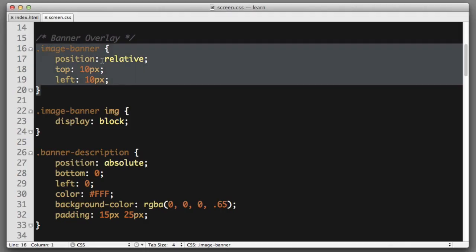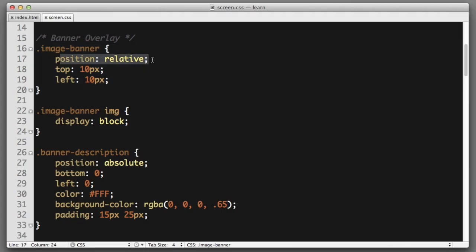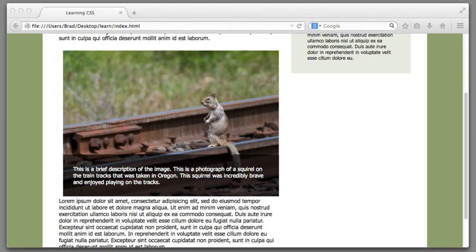So if an element uses position relative, its frame of reference is itself. Or in other words, this line of code is saying position the element 10 pixels from the top of where it would normally sit. And this can be incredibly useful because it allows us to manipulate the position of an element without removing it from the natural flow of the page.